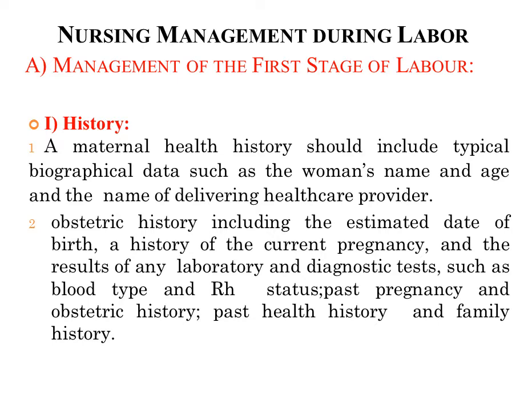Nursing management during labor. Management of the first stage of labor. 1. History. A maternal health history should include typical biographical data such as the woman's name and age and the name of delivering health care provider. Obstetric history including the estimated date of birth, a history of the current pregnancy, and the result of any laboratory and diagnostic test such as blood type and Rh status, past pregnancy and obstetric history, past health history and family history.